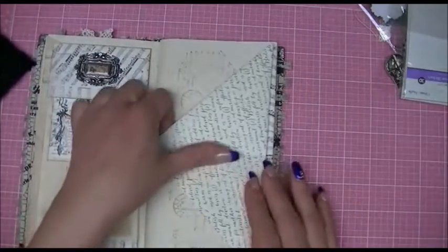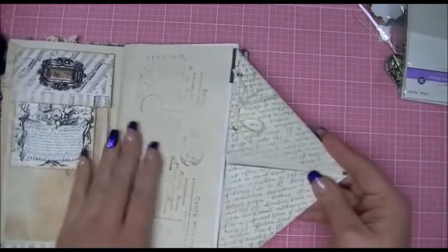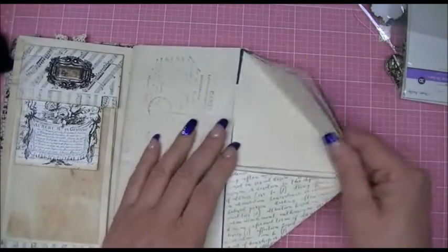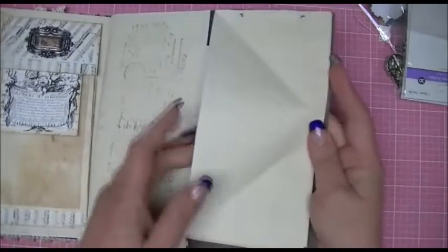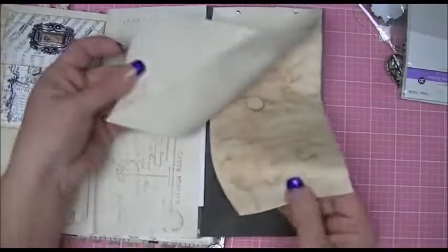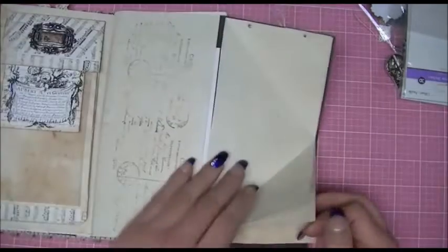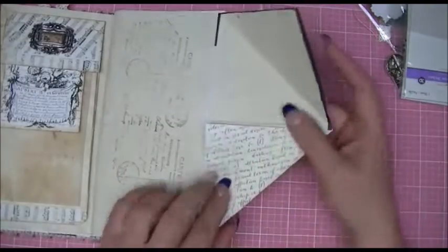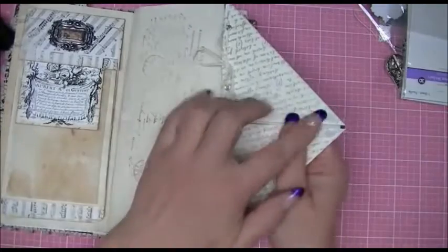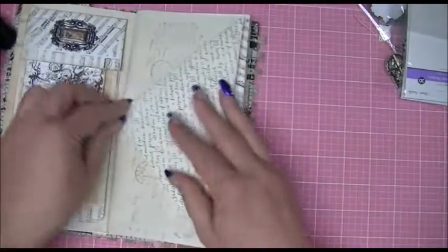On this page I folded up paper from the paper pad so it looks like an envelope — it's closed with just a little bit of stamping. When you open it up, I have tied some more paper inside, so again lots of paper for writing and journaling, folded and tucked away. You could put secrets in there if you want. I put some hook-and-loop dots in there so that it stays closed and tucked away nicely.